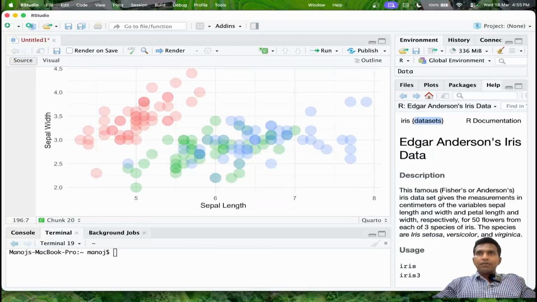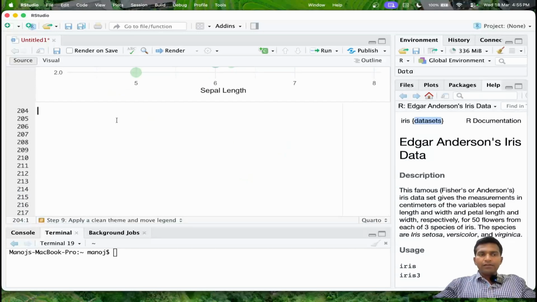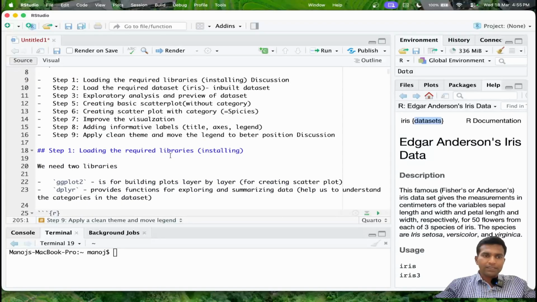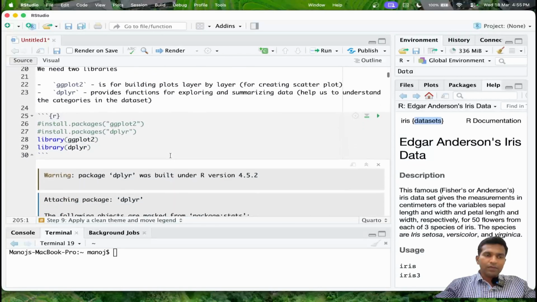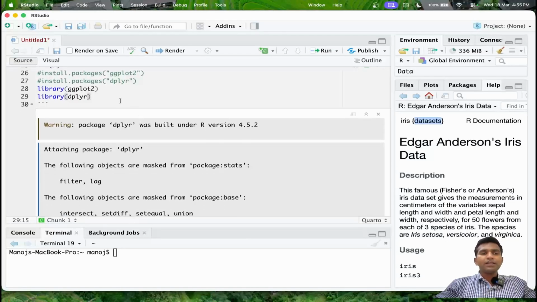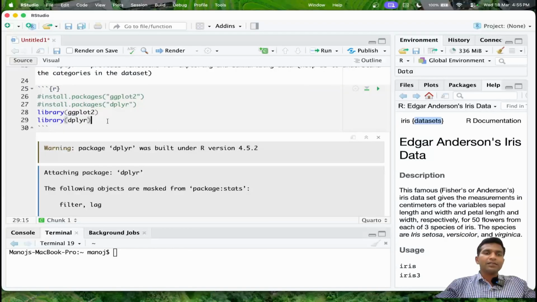So like this, we have updated the graph, and finally we have completed all the steps. So let me walk you through the steps we have completed. The very first step is we loaded the libraries. The libraries we used here are ggplot2 and dplyr. Technically, we have not used dplyr because we have not done anything related to the pipeline operator and data science related stuff. But keeping dplyr loaded at the beginning itself will help you rather than loading it at later stages of your analysis and visualization. Keeping dplyr loaded is better.